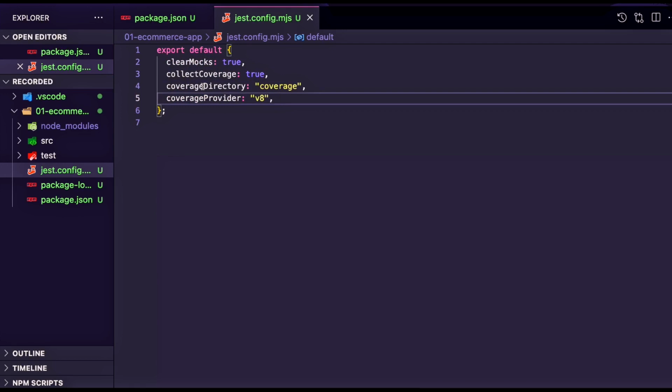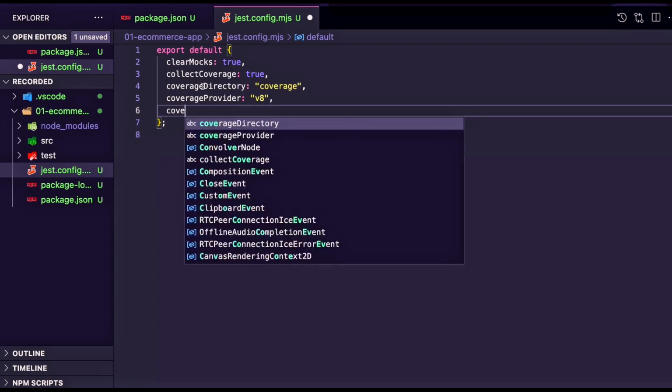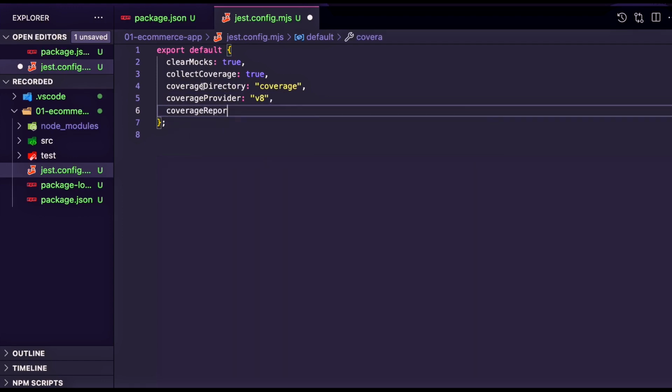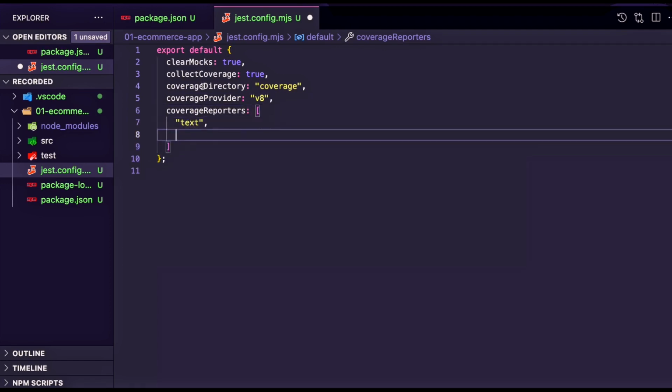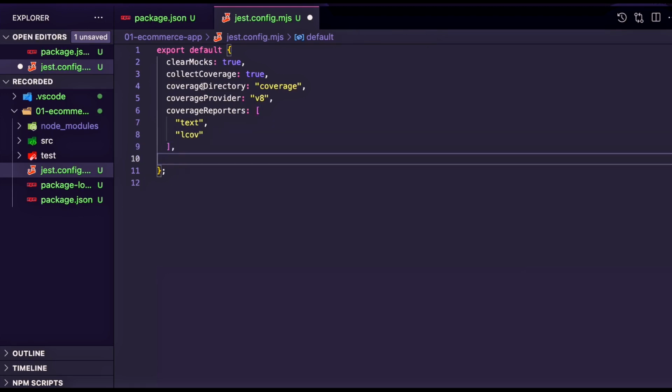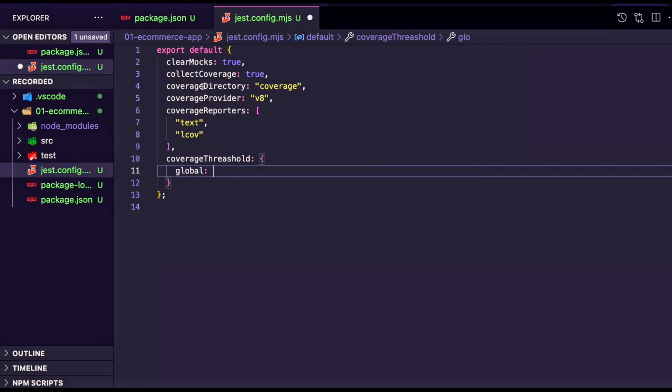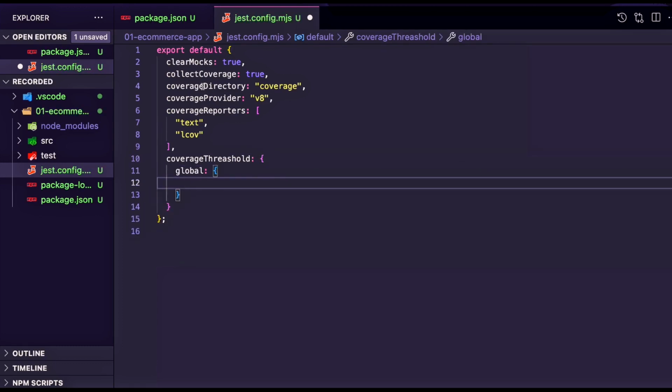Well, we're gonna set here the coverage reporters, all right? So what kind of reporters do we want? We want text and the lcov to generate HTML. And then I'm gonna set the coverage threshold as global, and it will be branches all 100%.